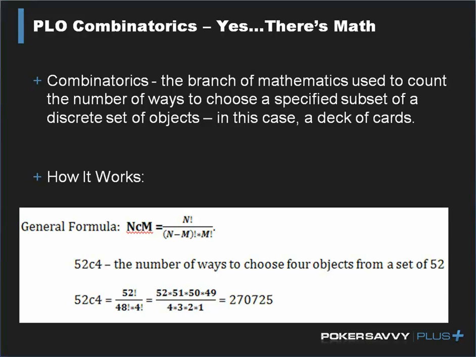That means that if I take a 52 card deck and randomly deal out 4 cards, I'm going to get 4 specific cards: King of Diamonds, Queen of Spades, Jack of Clubs, 2 of Hearts, whatever. There are a total of 270,725, or just over 250,000 ways to choose those 4 specific cards.